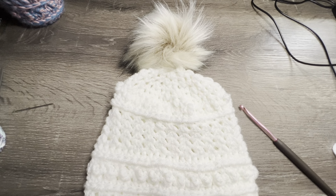Again, I don't have a name for it. I know I mentioned that at the beginning of the video. If you have any creative names, definitely leave them down below in the comments. I would really appreciate it. And maybe one of you will get to name the hat.